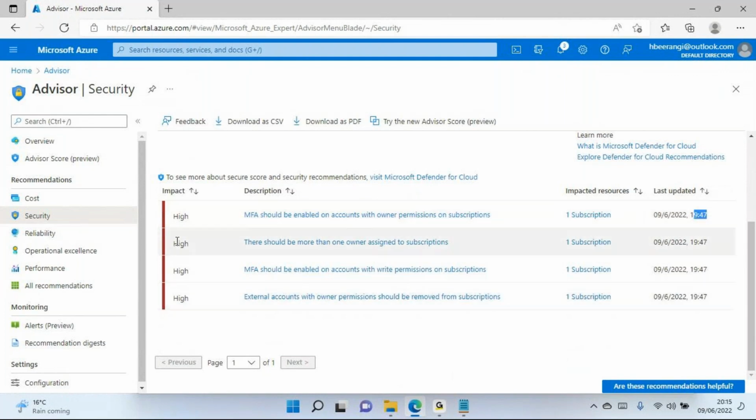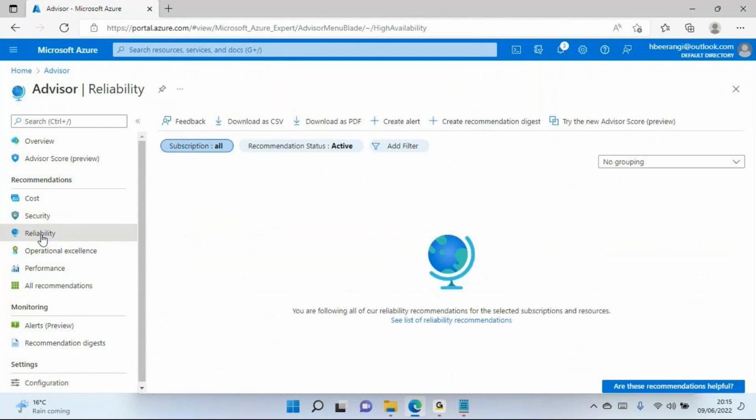The impact of this recommendation is high, so it is recommended to go with these high impact recommendations. It is just like multi-factor authentication being enabled on the subscription logins. And if you go back to reliability recommendations, reliability is all about having your services available 24 by 7 without any impact on your business.